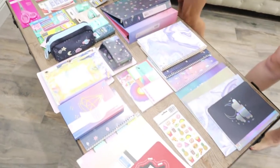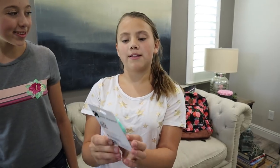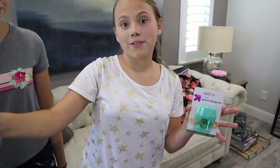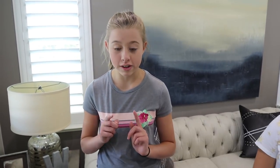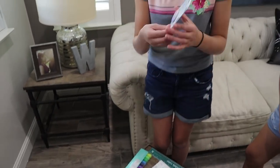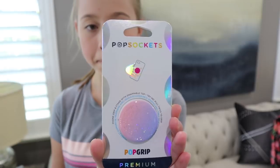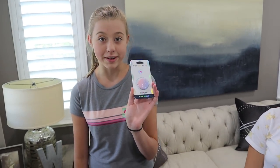So do you guys want to talk about all the stuff we picked out? Gracelyn is grabbing the pencil sharpener first, because in her class she can't use a loud pencil sharpener while the teacher's talking, so you can sharpen your pencil right at your desk. Gabrielle's favorite addition is this amazing sparkly pop socket — it's purple and fades into a pink and it's all glittery.